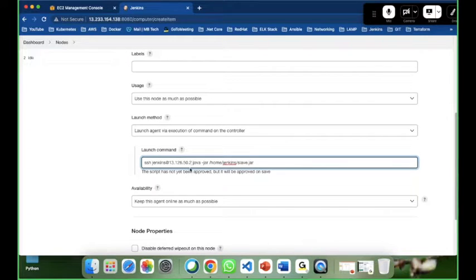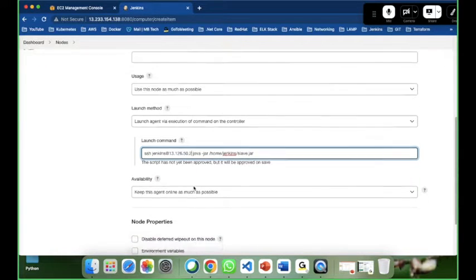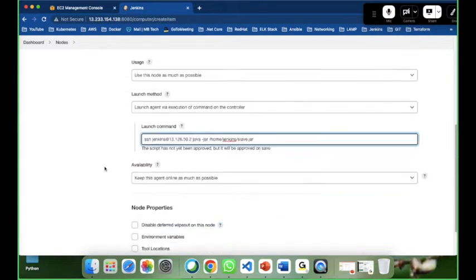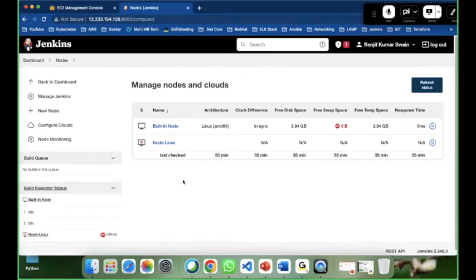One more thing I forgot to tell you: be careful whenever you are doing the setups. All this setup has now been done. Now we need to keep this agent as much as possible, and these node properties we'll discuss later. So let's save it. This will fail at first, no worries.